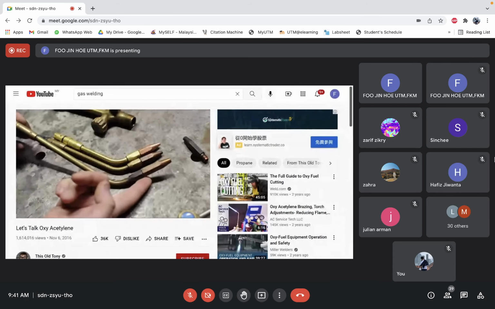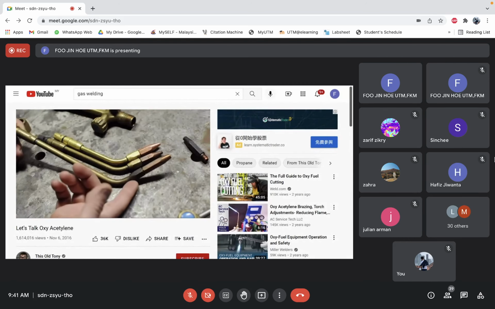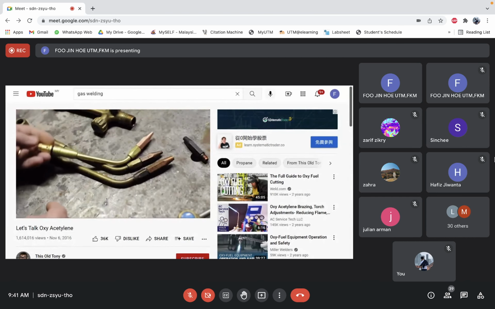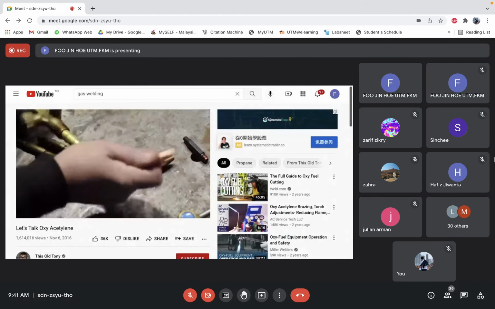The largest one you see here is the one that gets the most use, at least for me. For heating and brazing, you kind of want a large, soft flame instead of a needle-like pinpoint you might want for welding. Let's get the small one on and light it up.